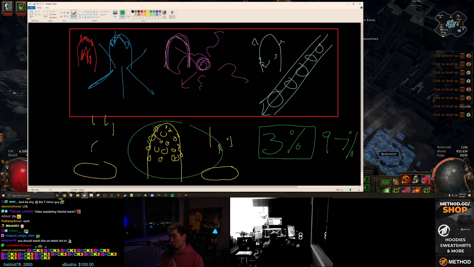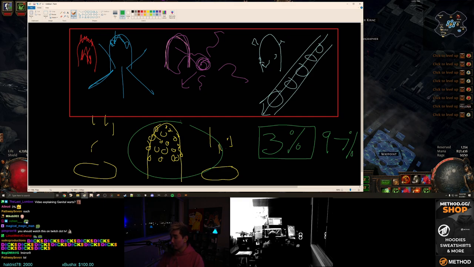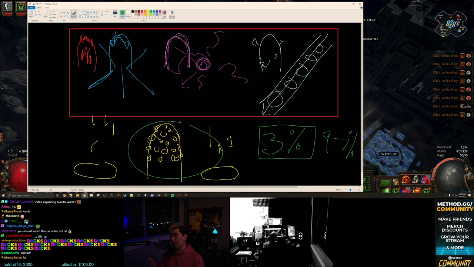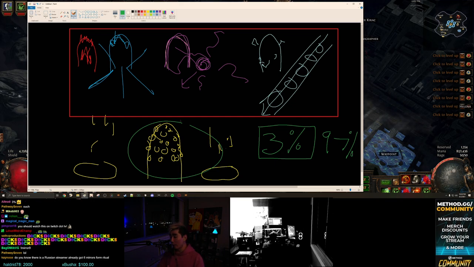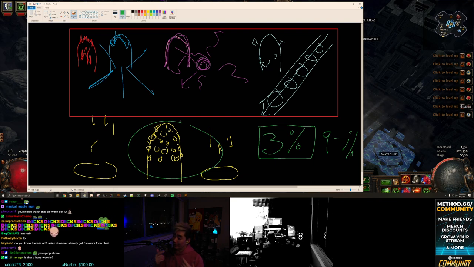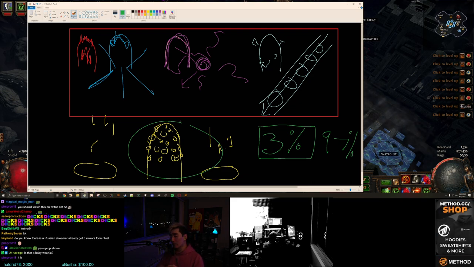However, let's say you get the Oppie shrine. Every single roll of every page is rolling within the currency category. Does that make sense? So yes, you're probably not going to get a mirror out of one of these because they're so much more rare. The chance of rolling that mirror within that class type on four pages guaranteed is much higher. What I mean by this is that if you were to take 100 of the Oppie shrines or the rare shrines versus 100 normal shrines, it would be astronomically more feasible to get a mirror or an exalted stack out of the rare shrine, if that makes sense.